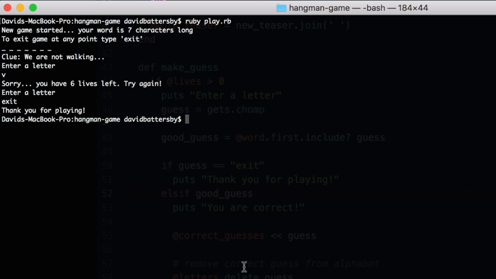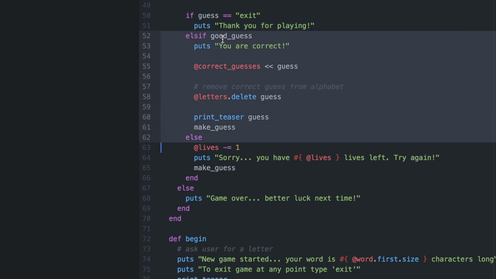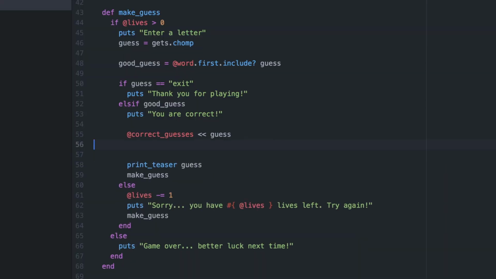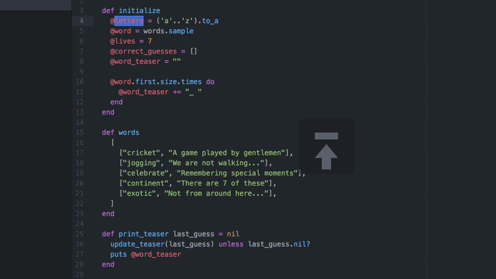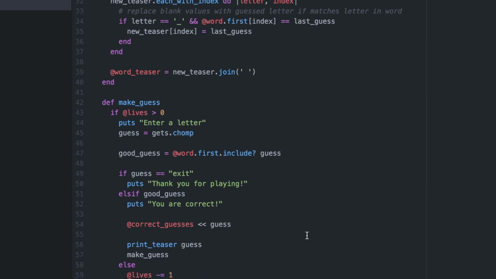So the last thing we want to do then is allow the user to complete the game successfully. So if we go back to our correct guess section in the make a guess method, we'll notice here that there's a couple of lines of code we're not actually using anymore. So list letters.delete the guess and also the correct guesses. So we're not actually using these anymore. So we can remove those. As you can see, they are used at the top, but we aren't using it for any logic in our script. So we're going to remove that for now.